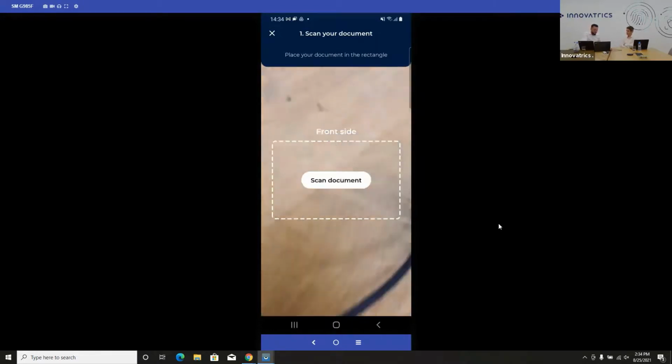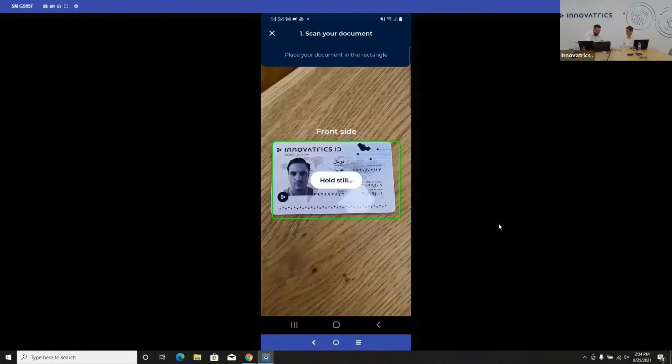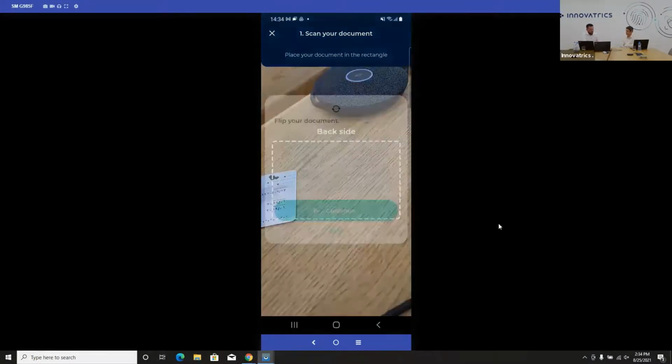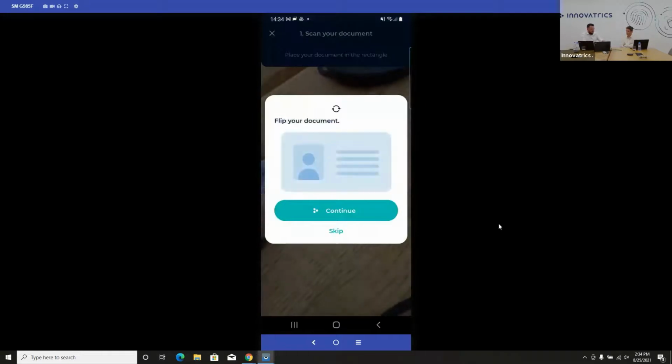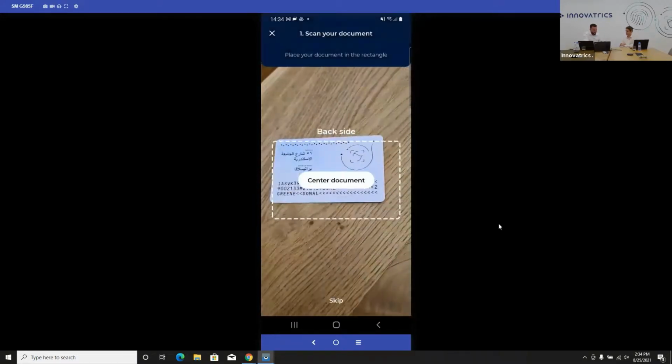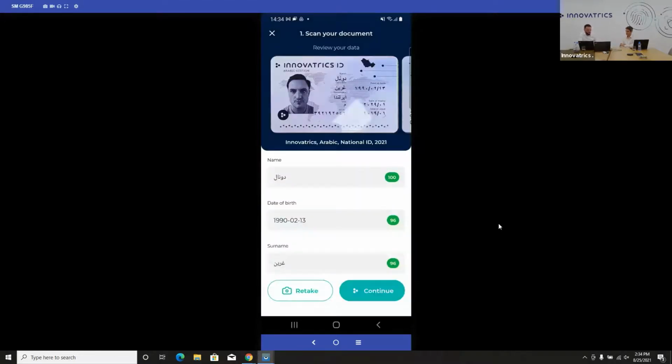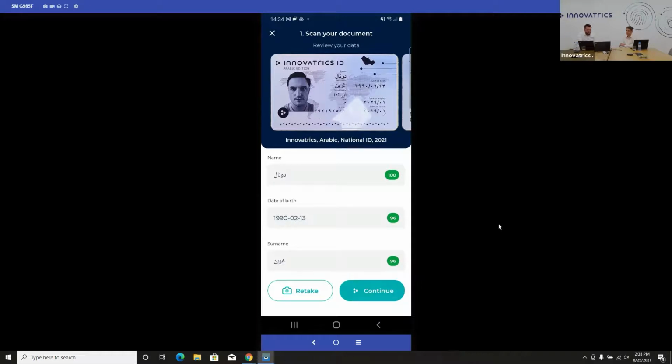We simply enter the ID document into the frame, and it's able to detect it, it's processing it, and now it's recognized that the document should have a backside, so it gives me an instruction to flip my document, which I will do. I will click continue. Again, position the document within the frame, and it automatically captures when the quality is correct. Within just a second or 2, it's gone to the server and come back. We're using our online version of this. We, of course, can do it fully offline. And it's given me my result.